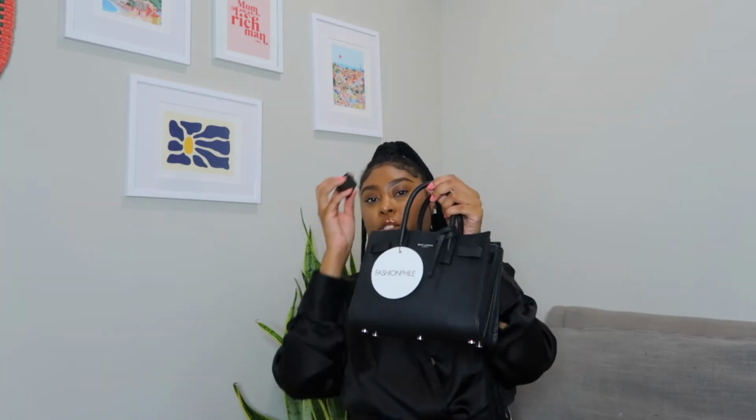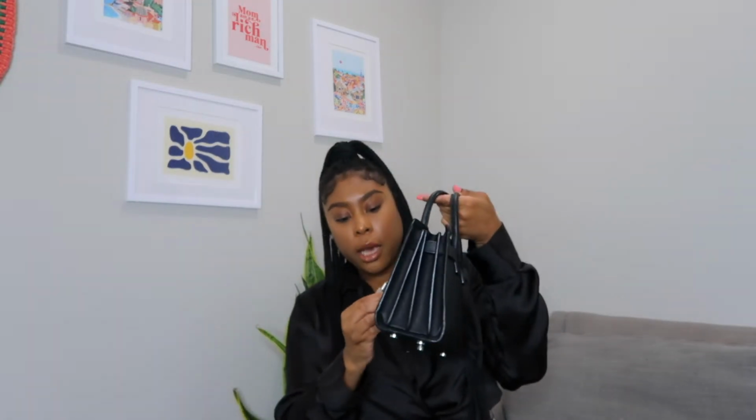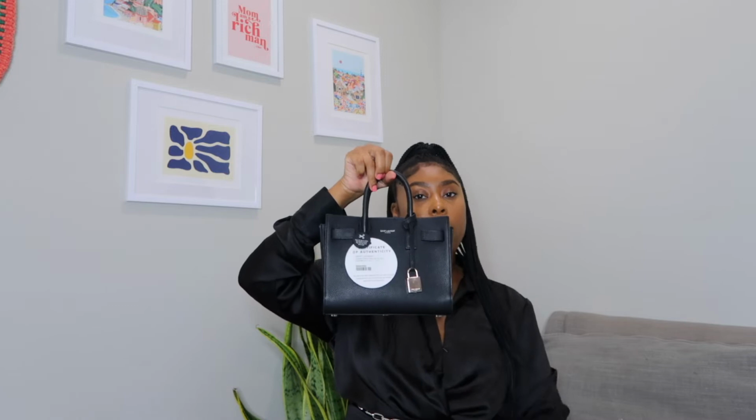So let me go ahead and put the lock on so you can see how I would usually wear the bag. Okay, so this is how people typically wear the bag, is that they will take the clochette off and then they will just have the lock hanging, and it's just very chic.